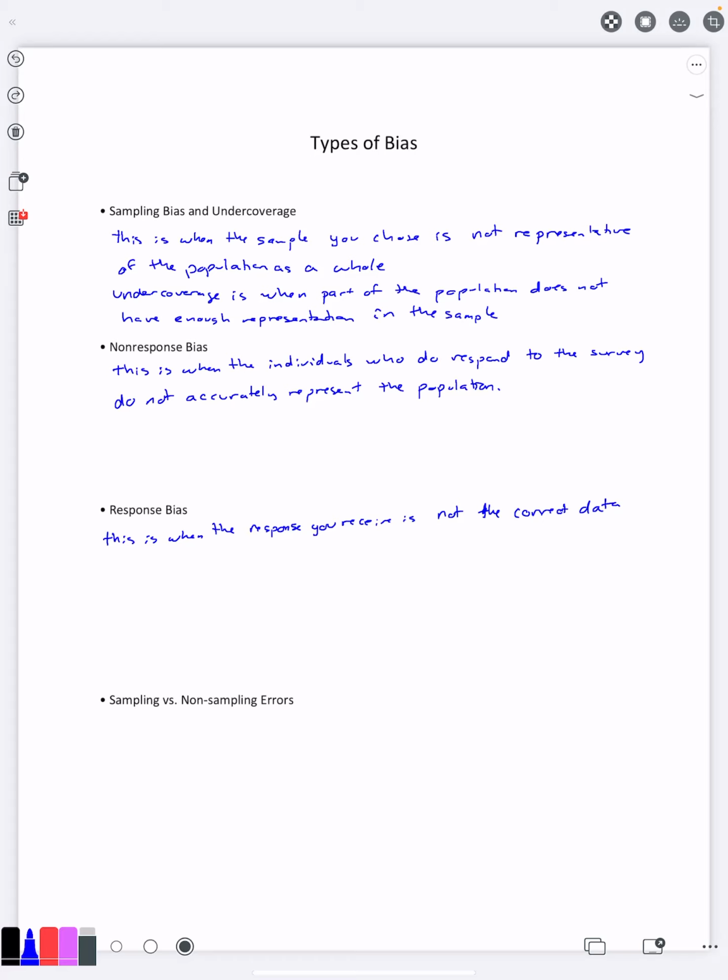Here's another really simple way you can get a response bias. Someone could write down the answer wrong. Again, if you've ever done any type of data collection or data input on a computer before, I guarantee you've messed up something at some point. Typo here, clicking the wrong box there, it's going to happen to every single one of us. And every time that happens, that's an example of a response bias. So response bias, again, is something that you're going to have to deal with, but it's also something that you can generally try to manage.